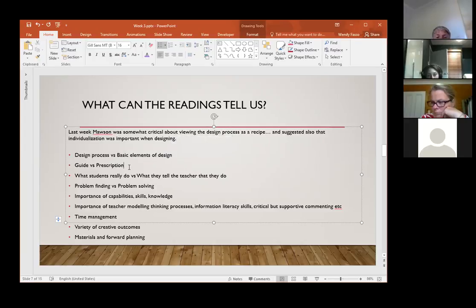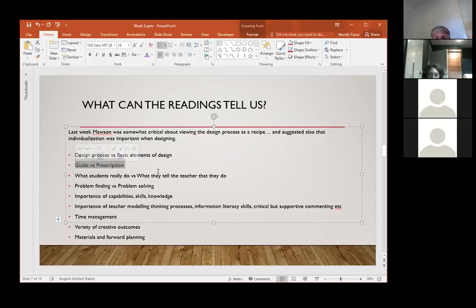Mawson is very critical that there is a very fine line between guiding your children and being prescriptive. So when you start in the early years, you are very, very guiding. You've got a very good structure that they follow so that they learn how to follow processes with some individualization in the middle. When you get to year 6, your guidance should be over, basically, and those kids should be self-motivating and self-initiating.